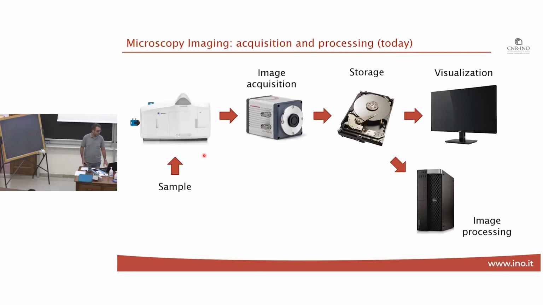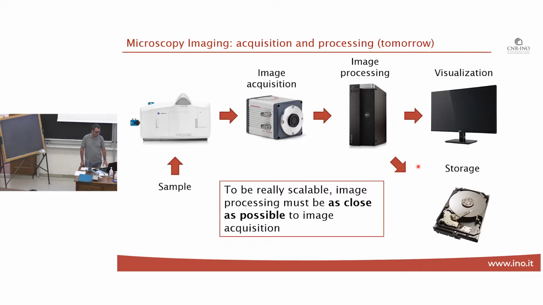This is a commercial system. Of course, we can buy this kind of systems off the shelf, but we build and design our own systems, as I will show you in the next slides. And the problem with storage and visualization is so important that what we are trying to do is to actually swap these two parts, to swap image processing and storage, in the sense that we want image processing to happen as close as possible to acquisition, so that later we store or visualize only the processed data, because sometimes we can't really afford to keep all the data that we produce. So this is the direction where we are going.